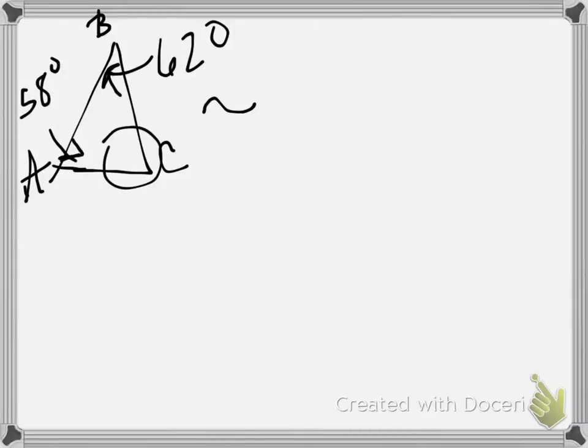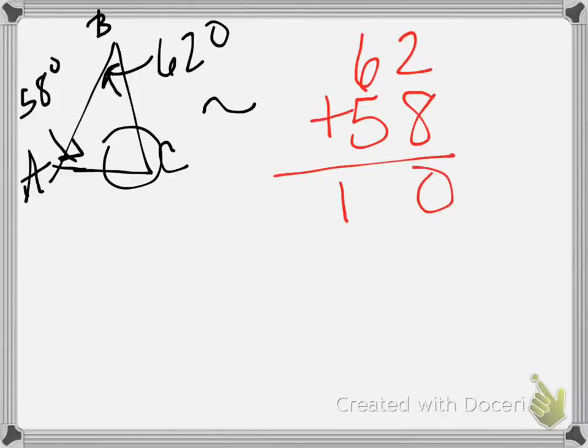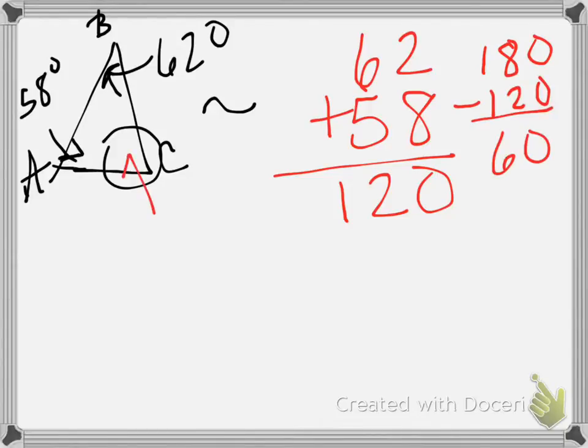Well, we find that by knowing our interior angle theorem. The 3 angles sum to 180 degrees, which means we can add 62 and 58 and subtract that from 180 to find our third angle. So your third angle is 60 degrees. So you need to find the triangle that has those 3 angles: 60, 62, and 58. I believe that is triangle MNO.